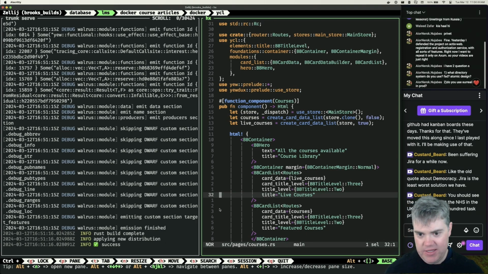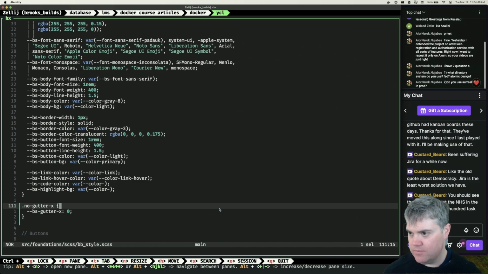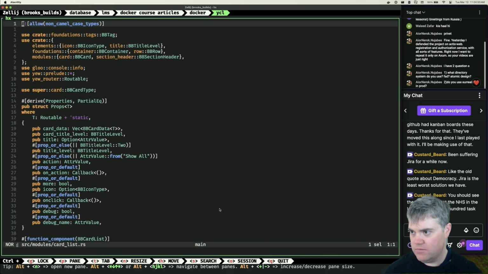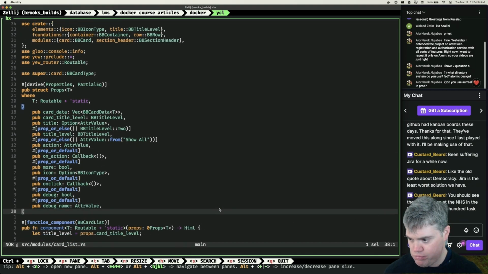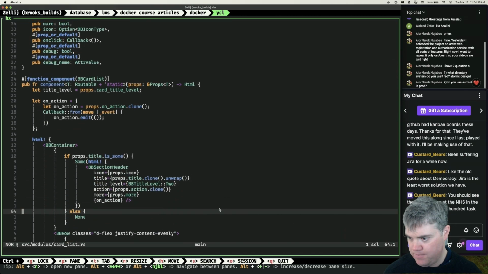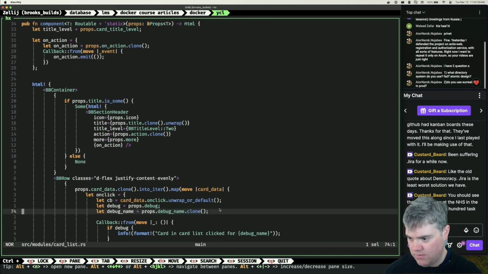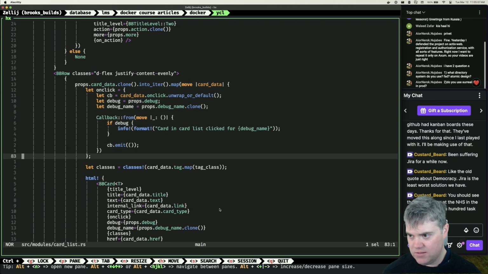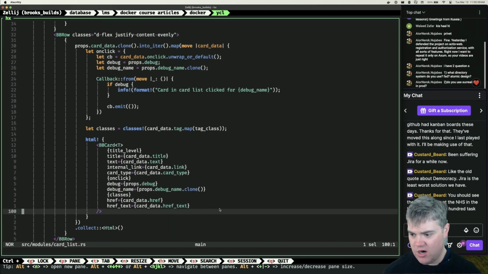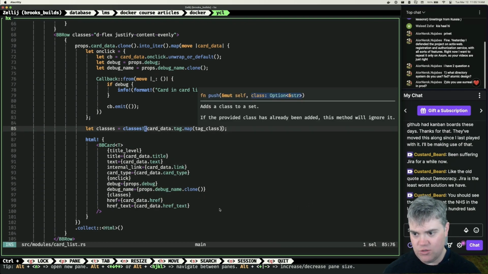Actually, this probably isn't going to be here. Okay, so I loop through each card and I create a card. Ooh, and I have classes here, so this will be easy.